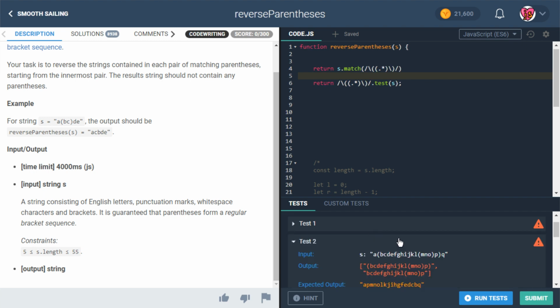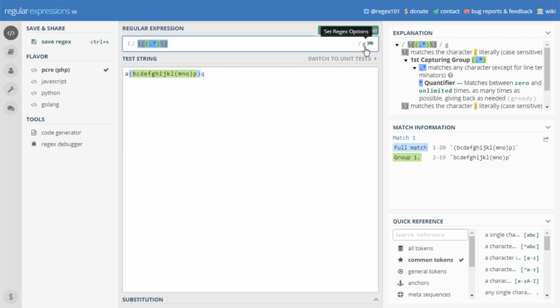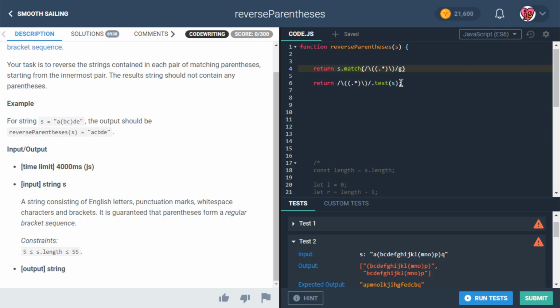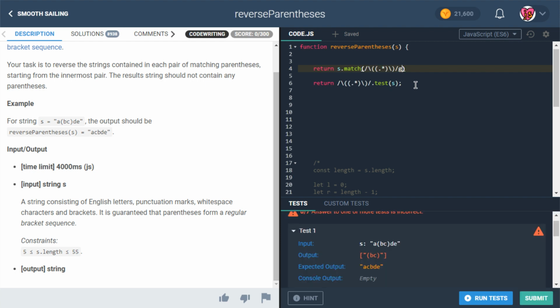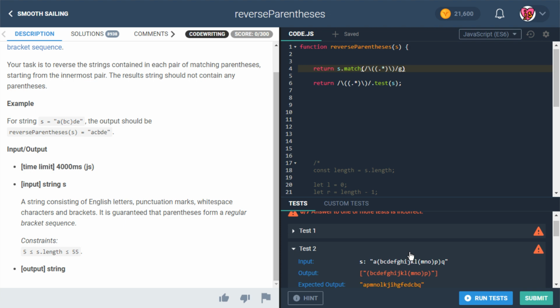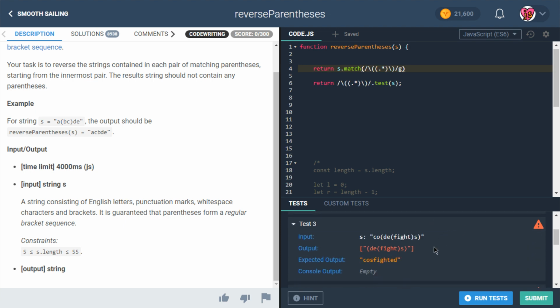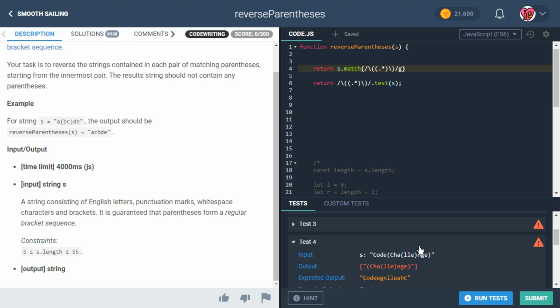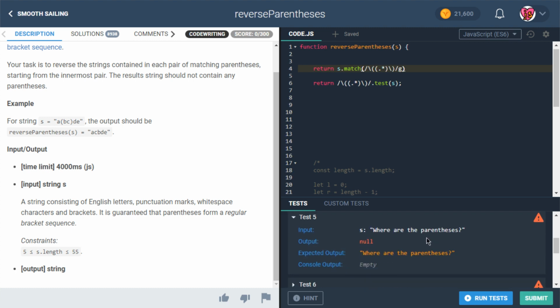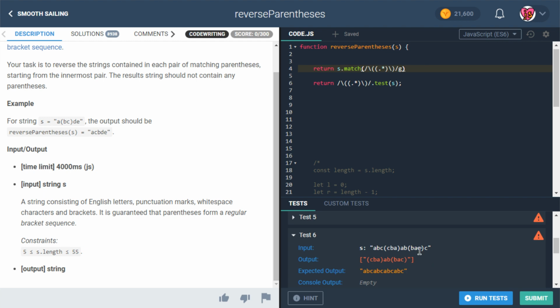Now, the other thing about this is that I haven't put the G flag in there yet. So that was the global one. Remember, it was the thing that we had at the end there. So let's put that in now. We'll see how that changes things by having the G in there. Okay, so hasn't really changed it in this case. No, hasn't really changed it in that case. Is it going to change it in any of these cases? Well, let's see. Not that one.